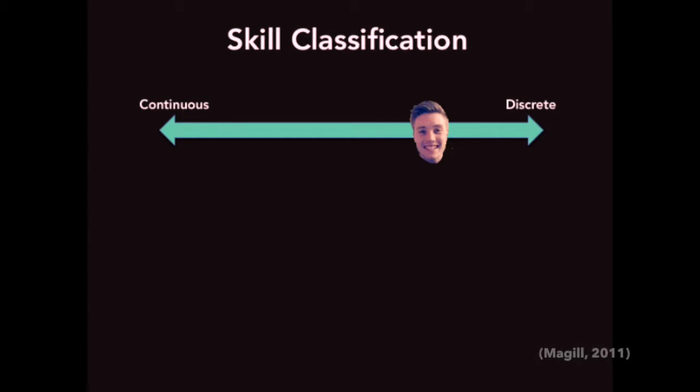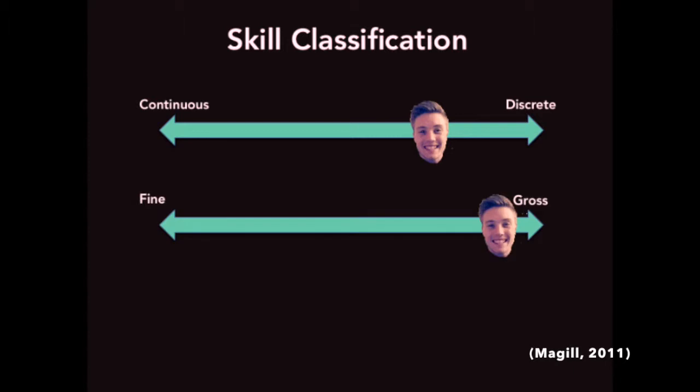When defining a motor skill, the use of a continuum is valid because it is more accurate to place a skill on a scale between two characteristics rather than classify it as one or the other. A football kick is defined as a more discrete skill rather than a continuous one, due to there being a clear beginning and end to the movement, but it can be described as a sequential skill due to multiple kicks being completed during a period of play. It is also classified as a more gross motor skill rather than a fine skill, because of the large amounts of muscle mass being used to perform the movement.